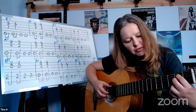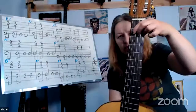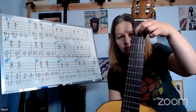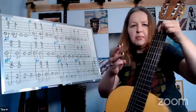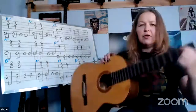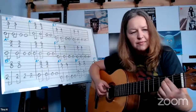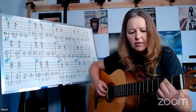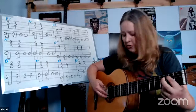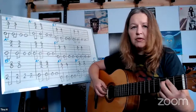For people that have played Romance with me before, you might say to yourself, well, for that B7, I want to stick my middle finger down on the 3rd string. Okay. And then you may want to pluck 3 strings. We'll write down all these things as we go, but that's where you may hear people doing this. Hear how it changes it? Gives it a little bit of a deeper sound. You can do that too. But don't worry about it right now. Get the 2-note chords. Okay, so we've kind of reviewed it all.